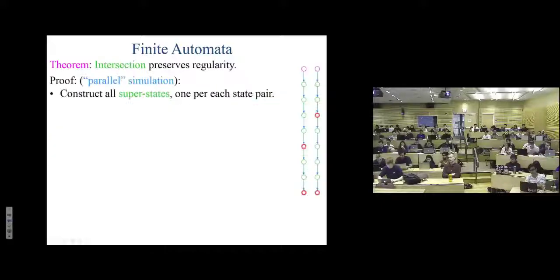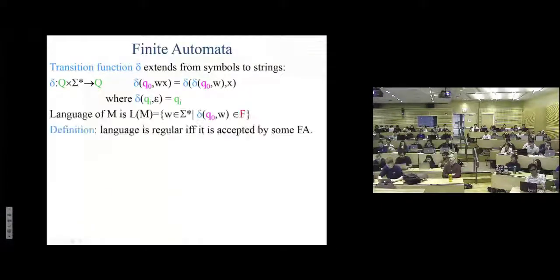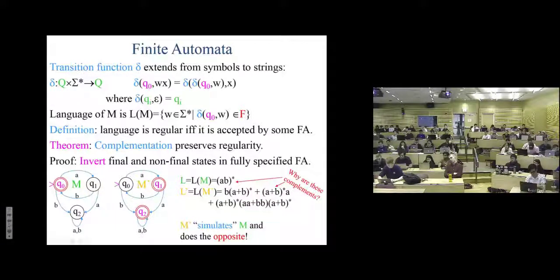What's the proof of that in one sentence? Take a regular language, complement that language, you get a regular language yet again. Not the same language, a different language, but it's still regular. Remember the proof from 3 or 4 slides ago? It wasn't that long ago. It's worth looking at. Complementation preserves regularity. What was that proof in a sentence? Why does that work?